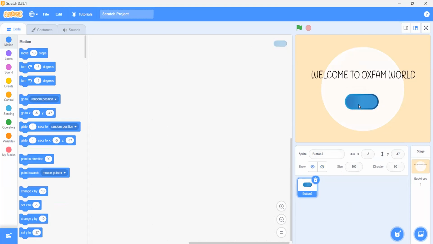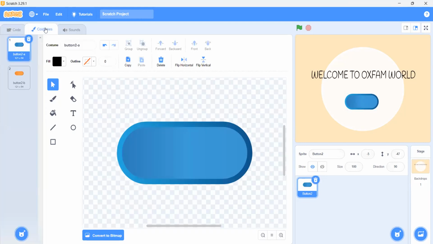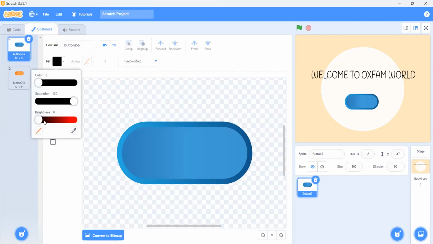Okay, now what else do I want? I want to write "let's go" on this button. So how can we do that? We will go to the costumes. We will click on this sprite and then click on its costumes. And then we will again use the text tool and we can select the color.